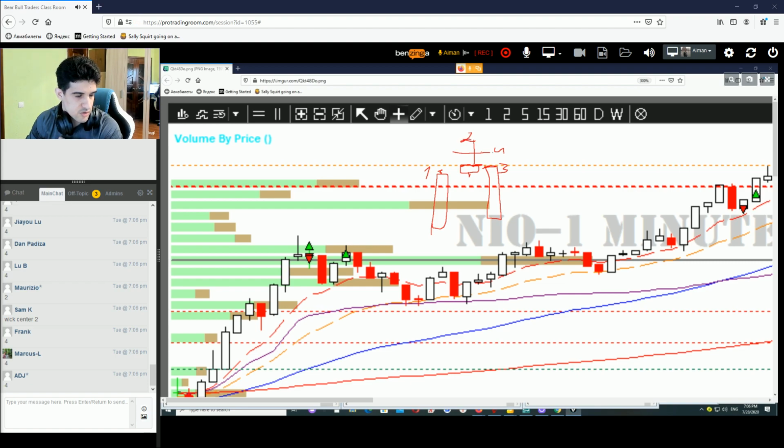What I personally do most of the time, I use 4 just to have a good risk to reward. Most of the time, if it's working, it will not go to the high of the week. If it's failing, it will go to the high of the week. And if it's breaking it, it will give you a little bit of slippage. So the safest way here is to use 4. And that's what you used right there. You used 4 as your stop loss.